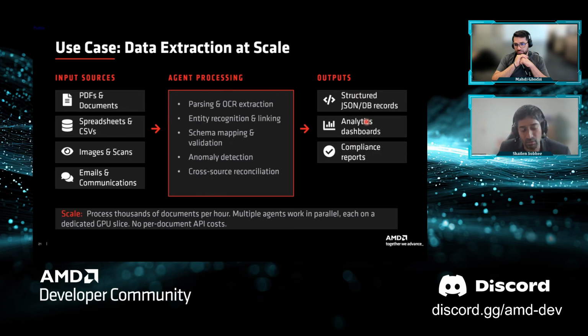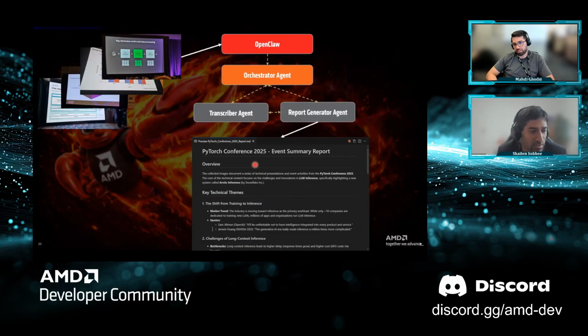So that's one use case where agentic AI would come into play, where you have a multi-agent scenario. One other use case, this one I developed with OpenClaw. It is a multi-agent real-world use case. I find it really interesting because it was trying to solve one problem that I have myself.